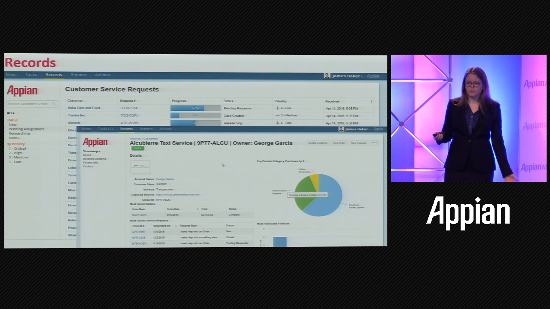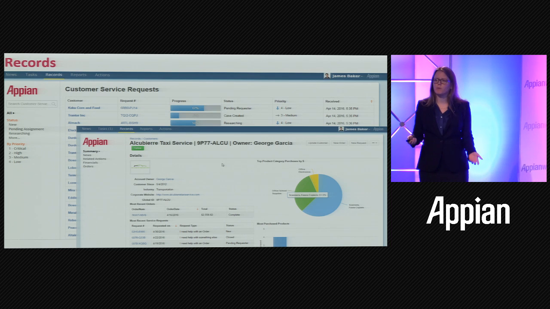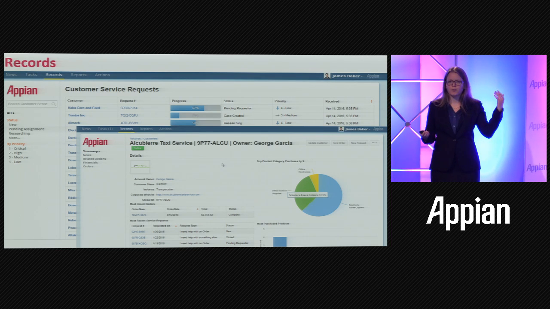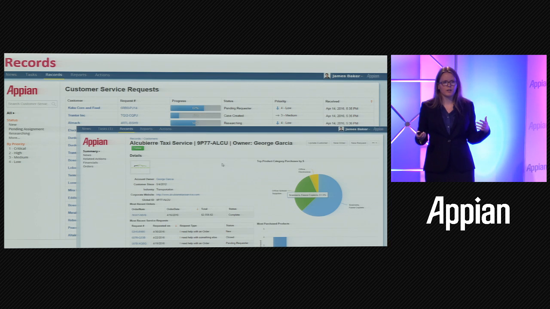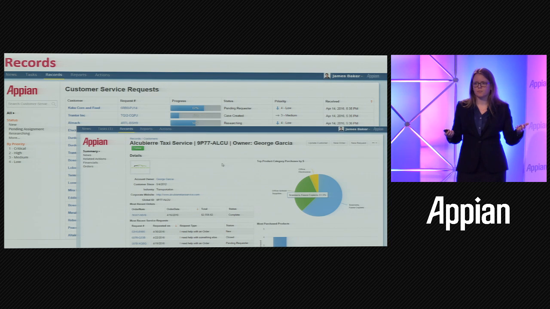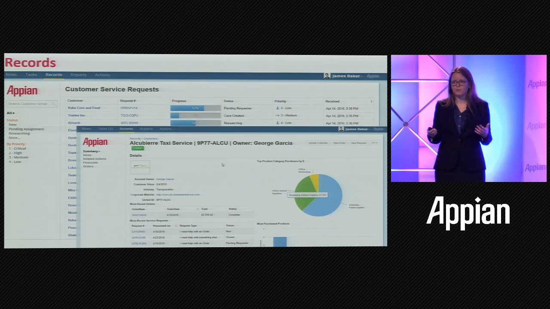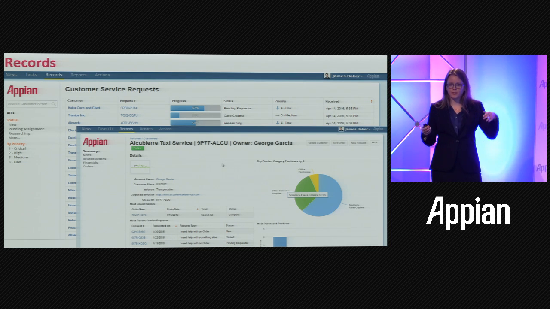And it's not just one dashboard. There's always more than one way of looking at a record. So you might want a summary view. There might be an interesting one, the last facility inspection. Maybe I want to see all of the past inspections. You can put those in their own record dashboard. So each record can have multiple views.